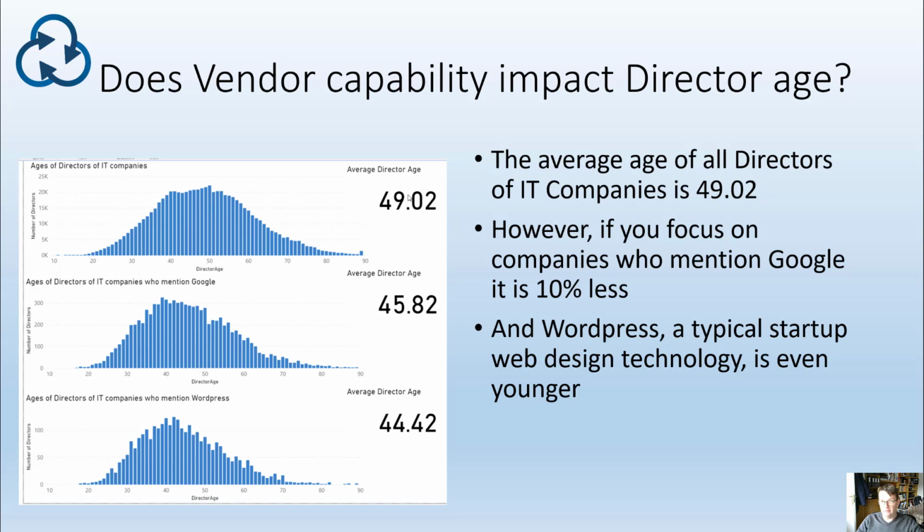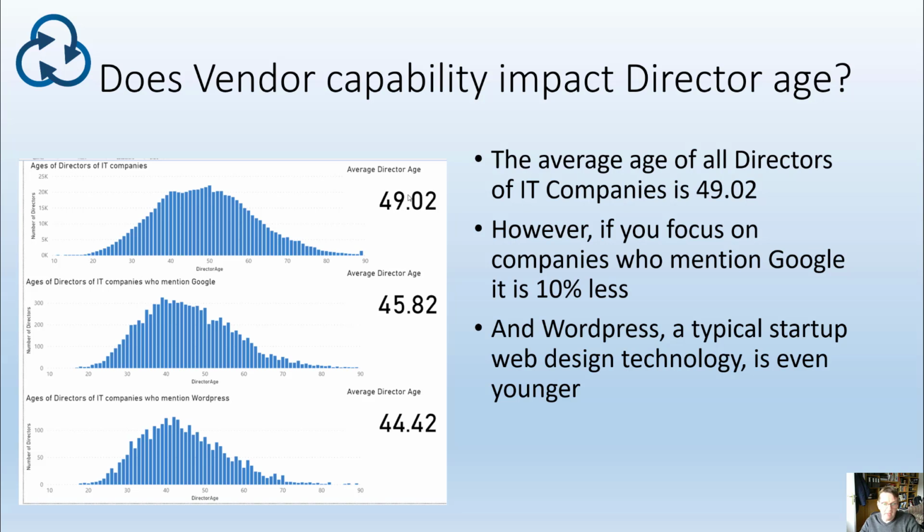Vendor capability in the context of director age. So we try to overlay the age of a director in an IT company with what that company does. The reason is I thought it was quite interesting to see whether some of the newer technologies, and I'm using air quotes there, impact director age, because people have recently set up companies or younger people are dealing with those sorts of companies. And it bore out, not dramatically, but it was quite an interesting shift to the left.